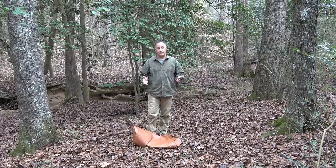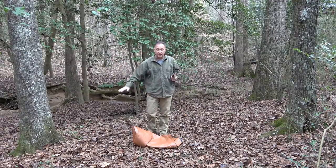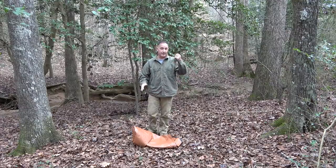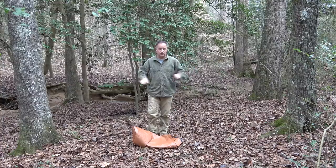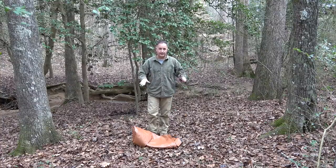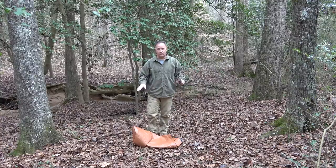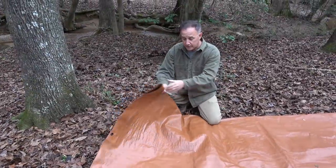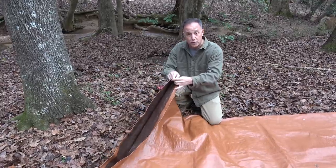According to the size of your tarp, you need to check it against two trees. You want a flat area, as level as possible, and enough paracord to go between those trees. These two trees are in one of the flattest areas we can find out here. There are a few sticks and stems — we're going to clear those off. Now we have the tarp laid out, and it's really important to use these eyelets to run your paracord through.